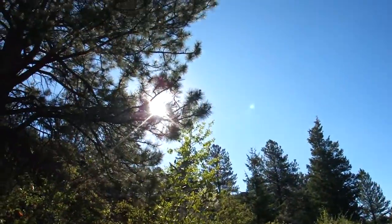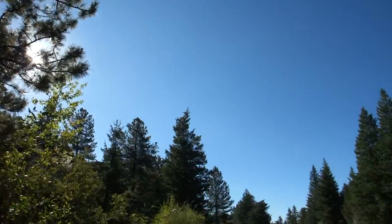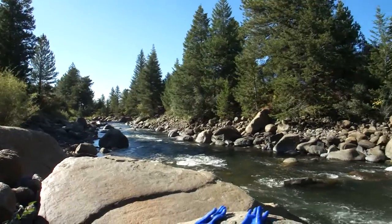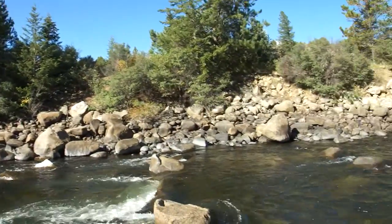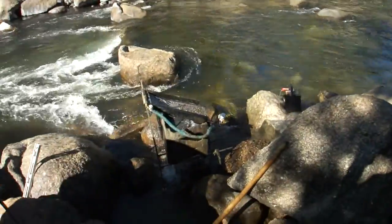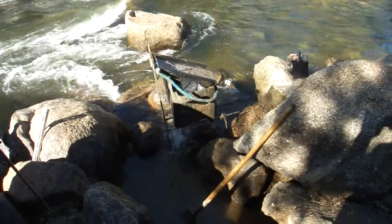Sun's definitely coming up here, almost out from behind the tree, so I'll be getting my sunblock on. Beautiful. Started off at 44 this morning. Still got a light breeze down the river, hardly a cloud in the sky. It's time to get a first clean up and then get back to washing dirt. I'm getting at it.